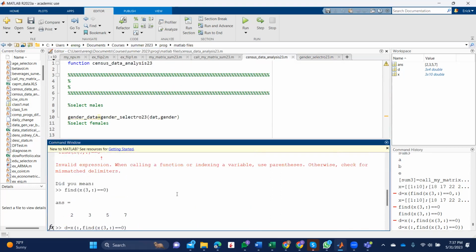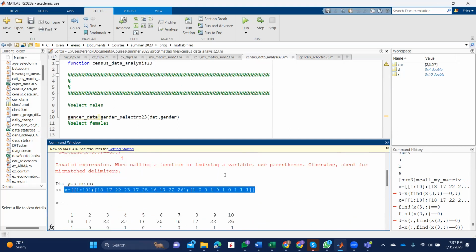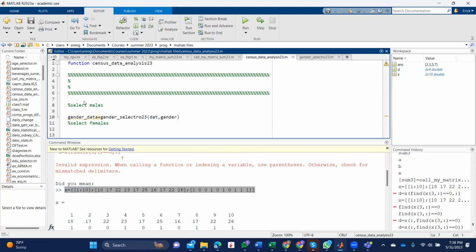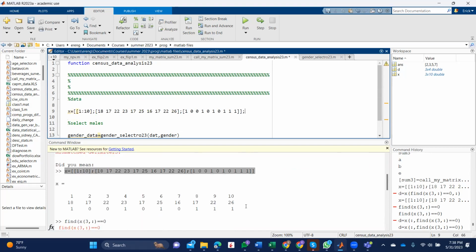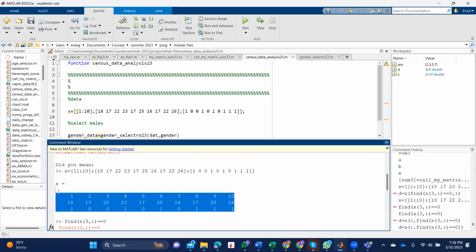Let me copy X first. I will copy this one here in my main program. Okay, I don't want to complicate more at this point. This is my data, do you agree? And this data produces this matrix. Agree with me? All right.